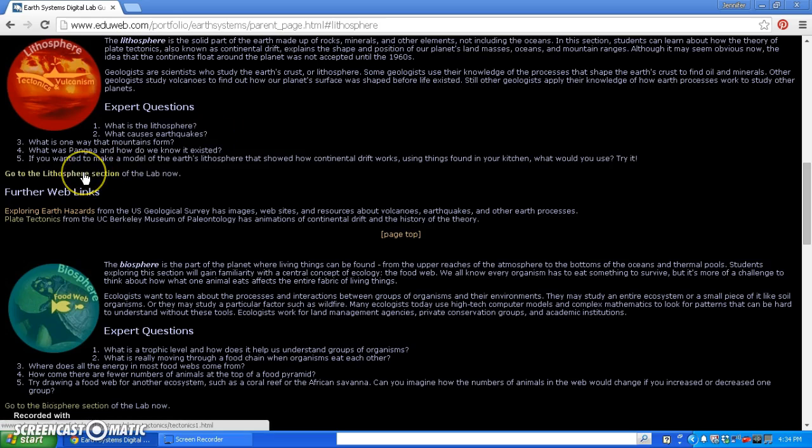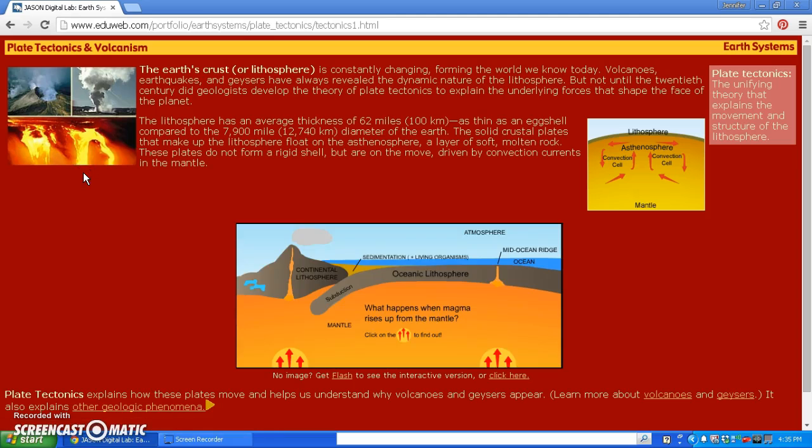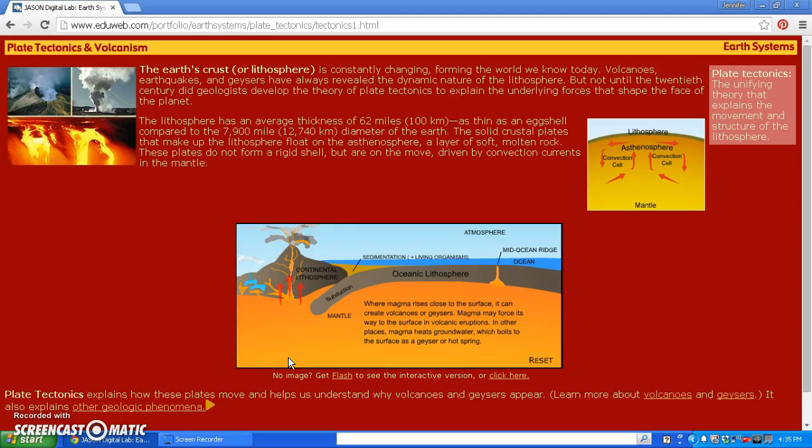So then they will click on the lithosphere section and they'll see some diagrams here. I want them to be reading, like I said, taking notes in their science notebooks, drawing any sketches or diagrams. And then you need to make sure that you have Flash Player to show the interactive parts to the website. So if they click on the arrows, you see the magma rising through the mantle, and I want the kids to draw a diagram of this as well as take some notes.